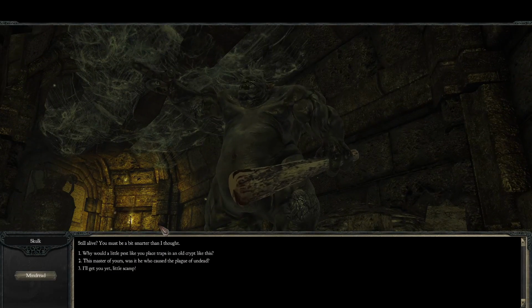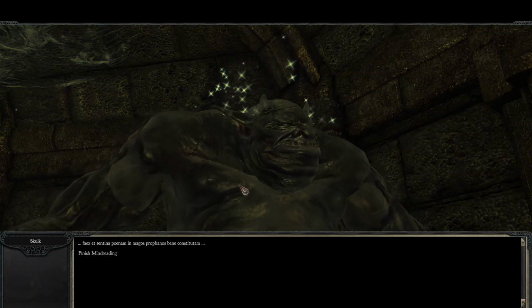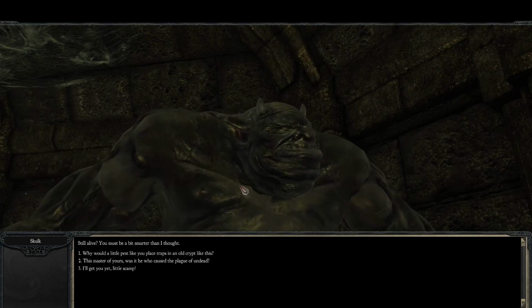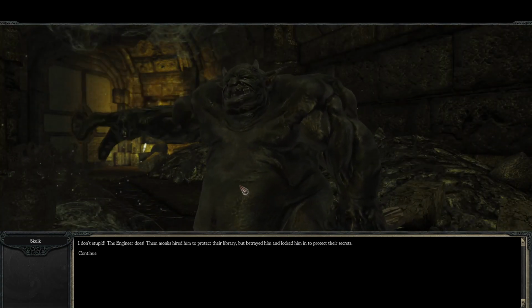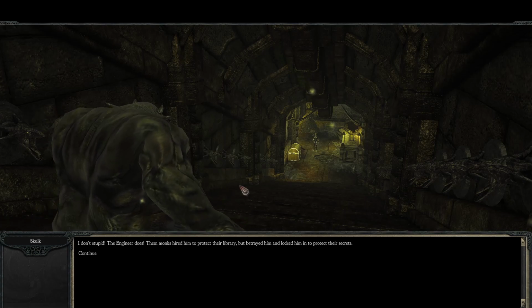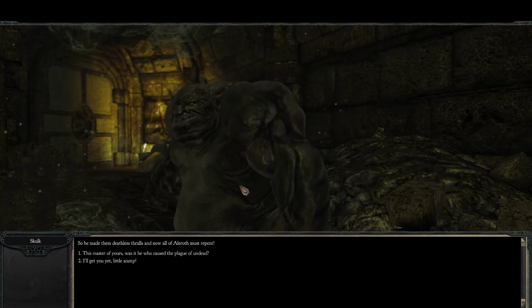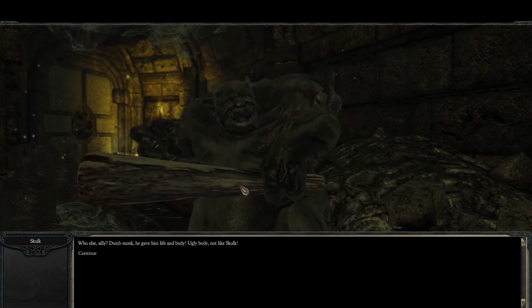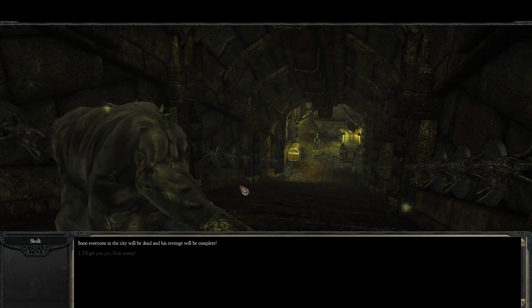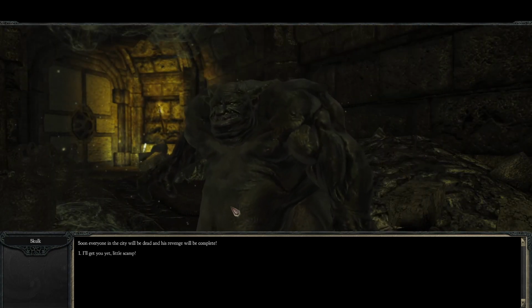Still alive? You must be a bit smarter than I thought. Again. Fex et sentina punem in magos profanos bene constitutum. And why would a little pest like you place traps in this old crypt like this? I don't, stupid. The engineer does. Them monks hired him to protect their library, but betrayed him and locked him in to protect their secrets. So he made them deathless thralls, and now all of Alaroth must repent. This master of yours, wasn't he who caused the plague of undead? Who else, silly? Dumb monk. He gave him life and body. Ugly body. Not like Skulk. Skulk, you ugliest. Soon, everyone in the city will be dead, and his revenge will be complete. I'll get you yet, little scout.